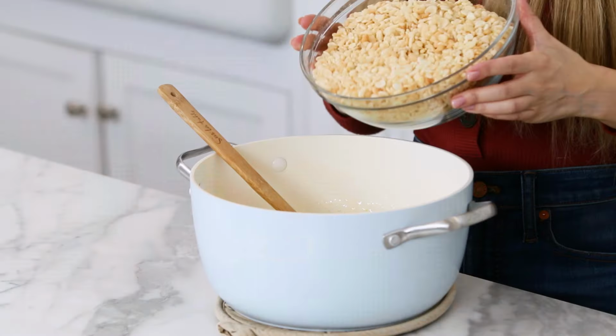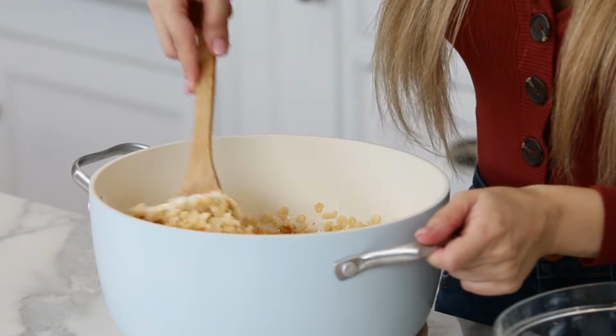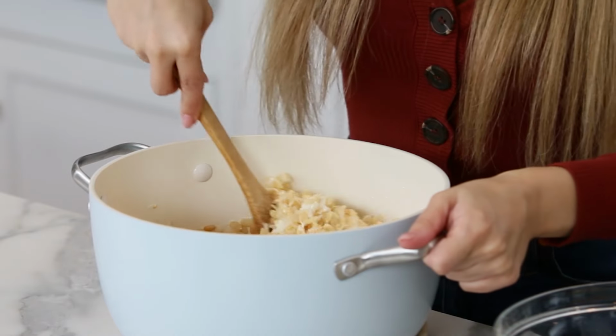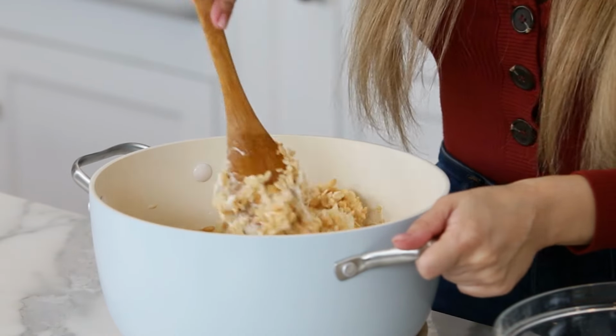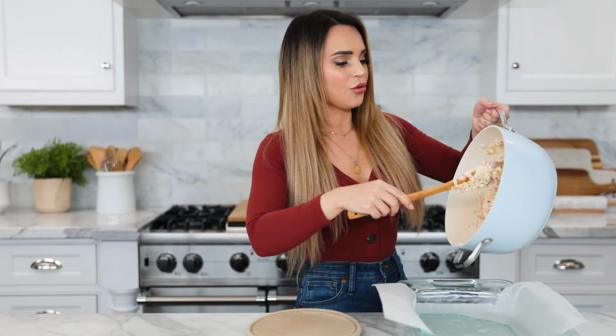Now fold in your Rice Krispies. I like to do it half at a time because working with smaller amounts is just more manageable for me. Mix together until all of the cereal is coated with yummy, fresh, marshmallowy gooey. That's a technical term, Mike, okay? Just so everybody's aware. Oh, that smells so good, so fresh.